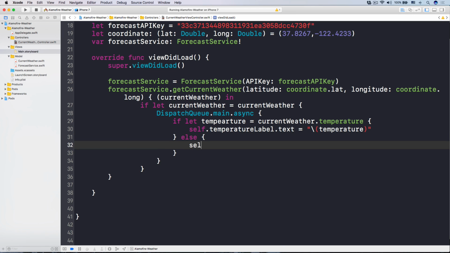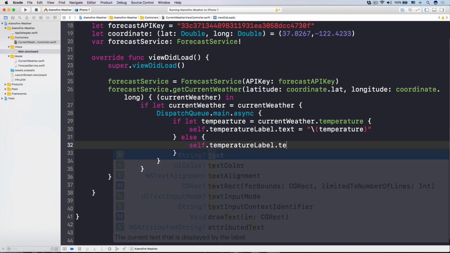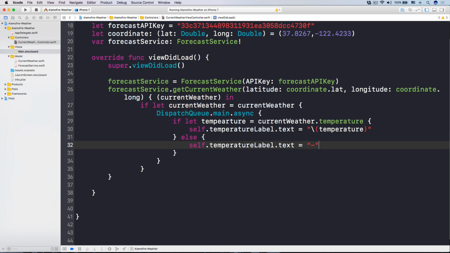Otherwise, else we do self.temperatureLabel.text to be something like a dash like this, so that it doesn't show anything.